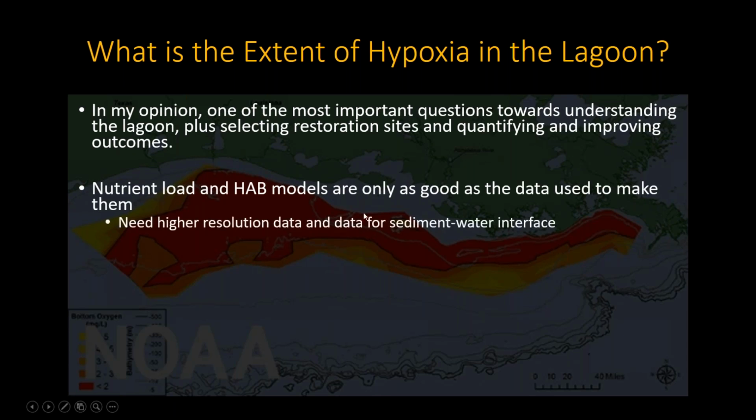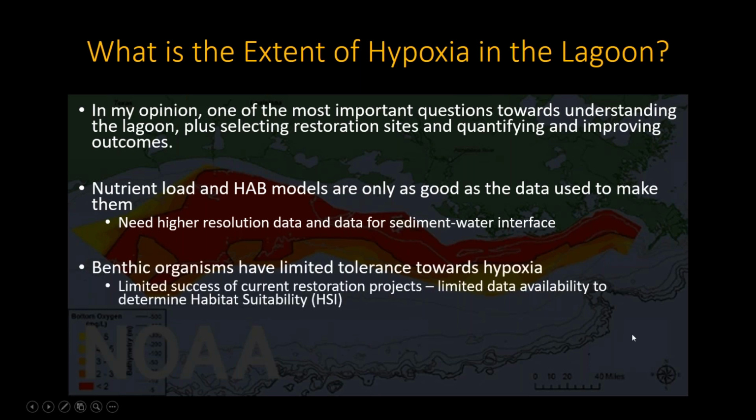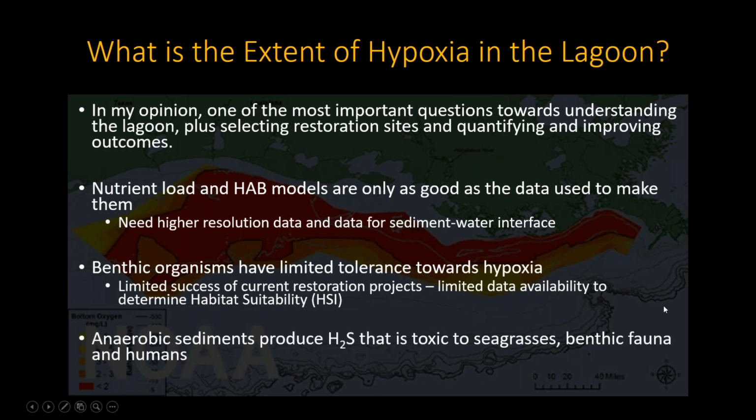So nutrient load models, there are lots of people trying to model things, and these models are only as good as the data used to make them. And so we need really high resolution data for the sediment water interface, and this network is absolutely helping to improve those models. So this plays into what Tyler's going to talk about in just a second, but benthic organisms have limited tolerance towards hypoxia. And so this applies to everything, even the seagrasses, right? So we've seen limited success of some current restoration projects, and this is likely linked to limited data availability. And so Tyler will talk more about that HSI.